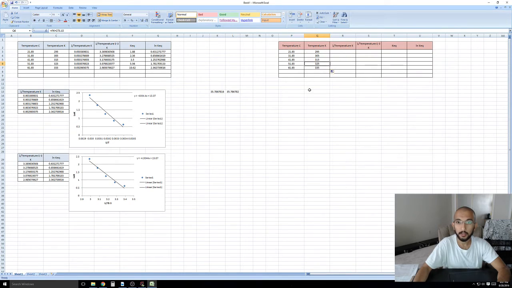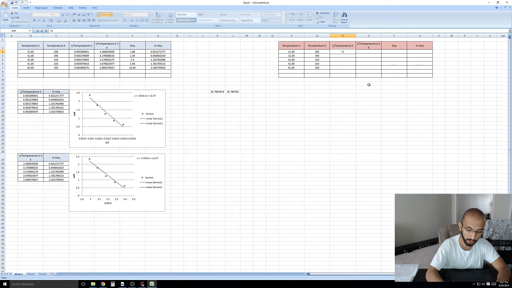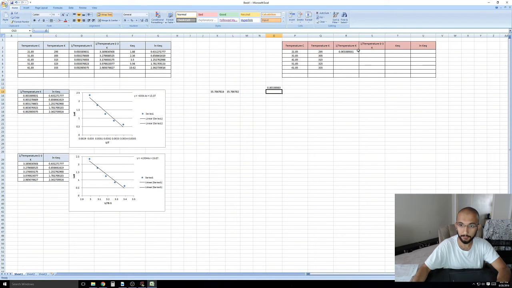It modifies which cell it's taking the variable from, and it runs the operation. And good. So I'm going to do something similar for 1 over temperature. I'm going to hit equals 1 divided by, and here I'm going to put Q3. And you can see it's highlighted it. I hit enter, and I get 1 over 295. And if you want to check, equals 1 over 295, you did get the right value.